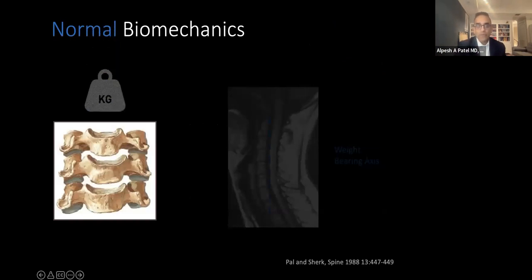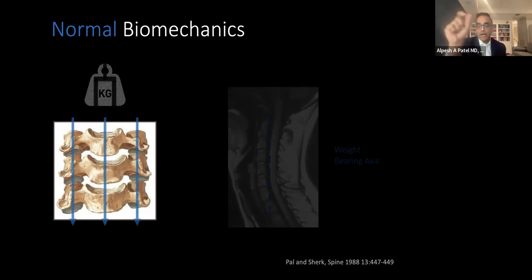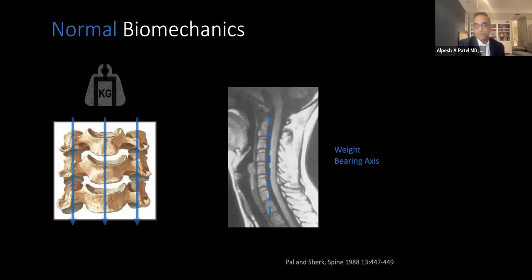So normal biomechanics: if we think about load transfer across the spine, about 1/3 goes to each lateral column and 1/3 to the anterior column is the usual division of force. What that means is for most people, because of the lordotic angulation, the normal weight-bearing axis is a little bit posterior to the posterior vertebral line. So this is normal biomechanics, equal load sharing, anterior and then each lateral column like a tripod, and the weight-bearing axis a little bit posterior to the apex of the lordosis.